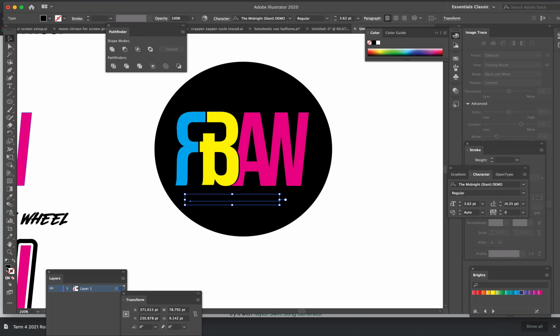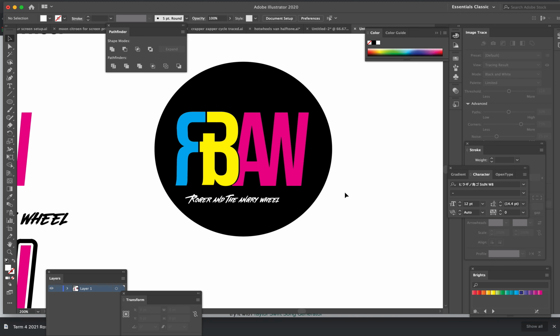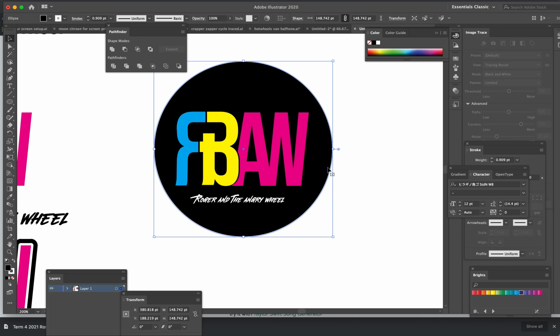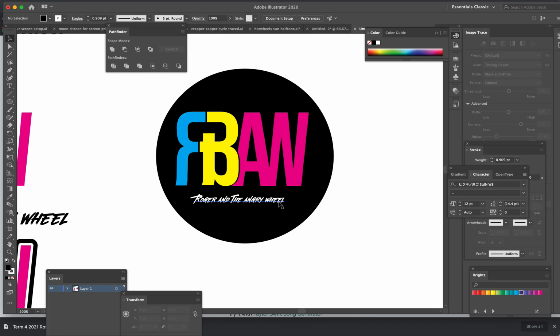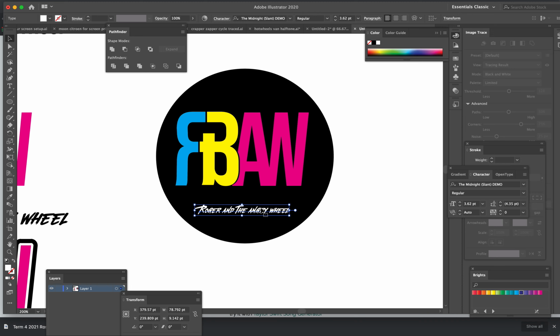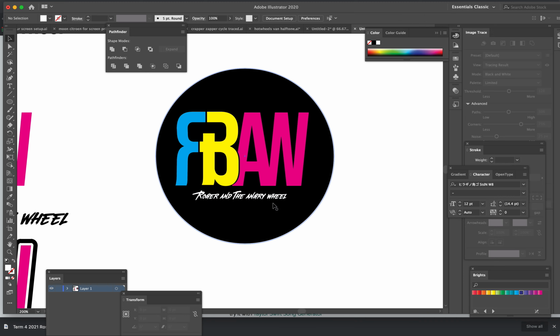I might colour the type, so I'll take the black and let's put a white in that. We might set that there, okay, and we need to just, it's a bit unbalanced. It's got like a big hole up here, it's not quite sitting right yet. So we need to just find the balance with this at the moment. That's a bit more like it. And we can sort of set that in there.